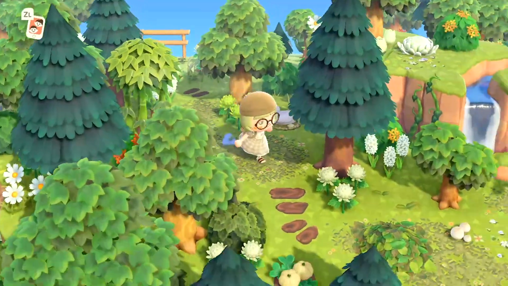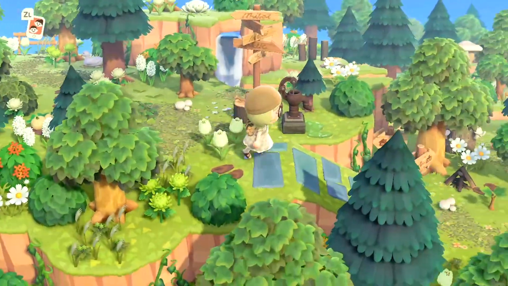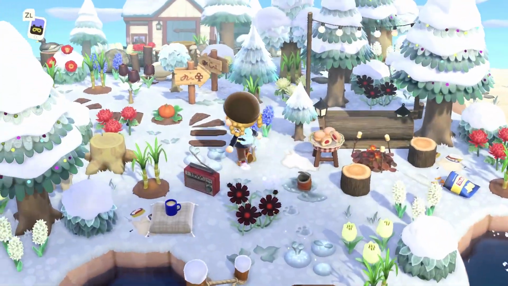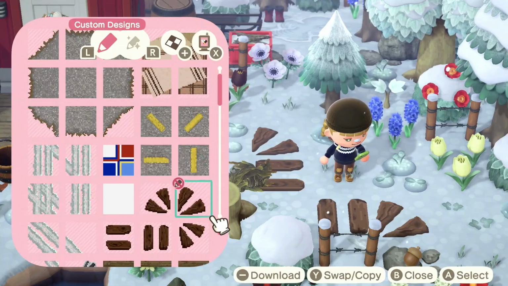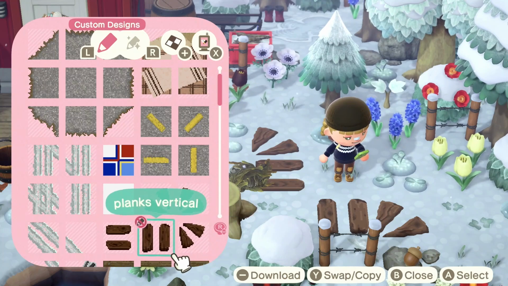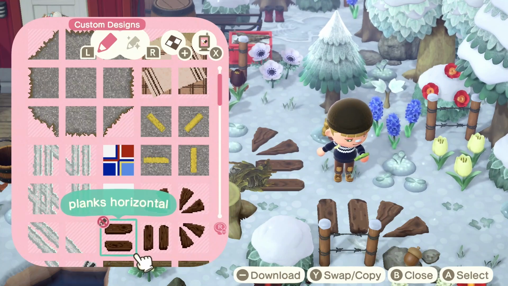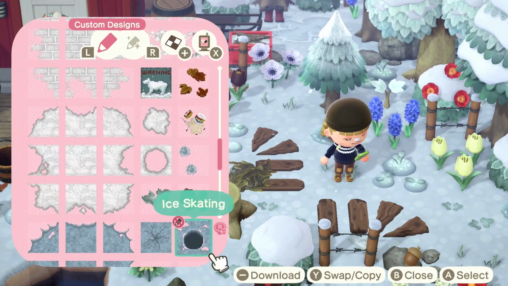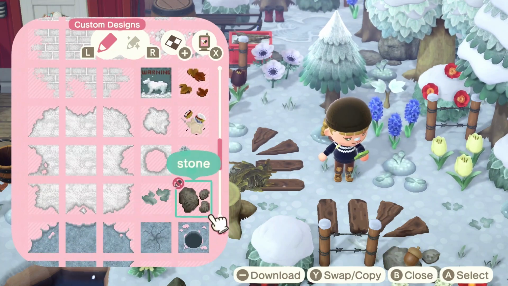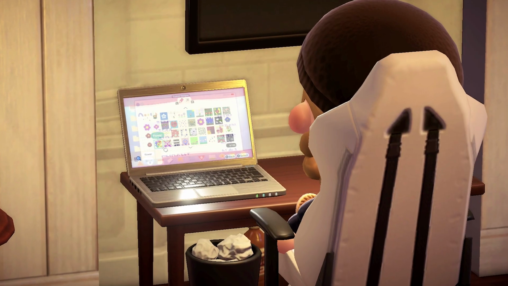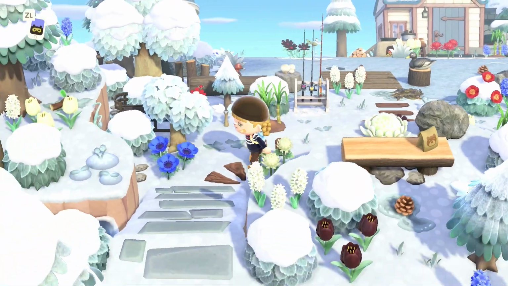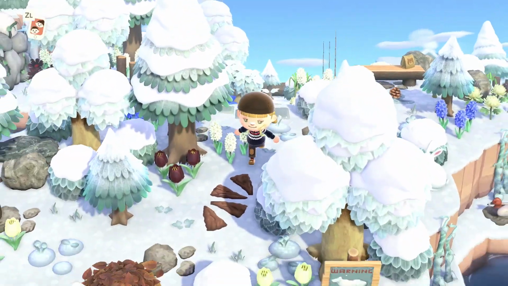These are codes you can use to break up and mix in with your main pathing, or to lead off from the actual main pathing and into smaller sections of your island. I usually go for wooden planks or some stepping stones, something like that, but you can also do certain tiles for more structured roads or other codes that will match the look and feel of your main paths. Now it is time to have some fun and save whatever we feel like works for our island, and we'll go with our main and secondary paths.